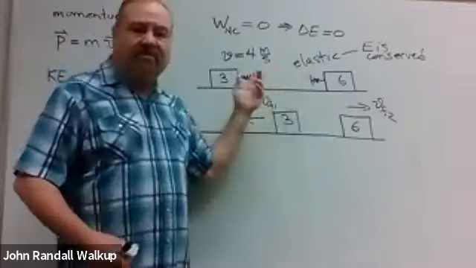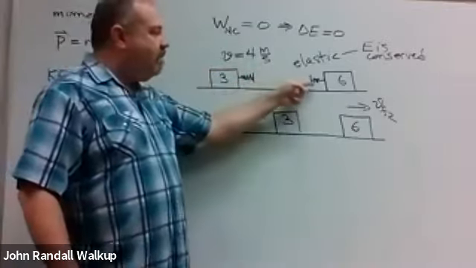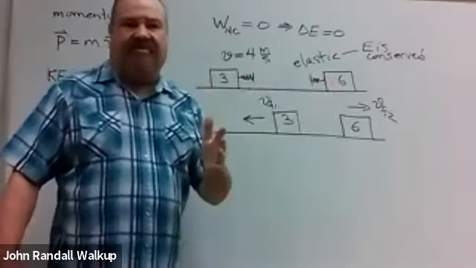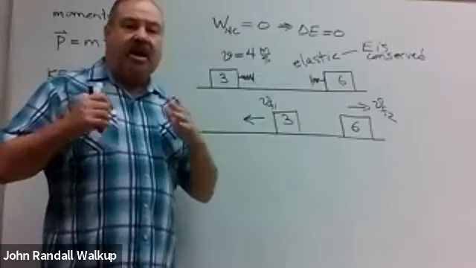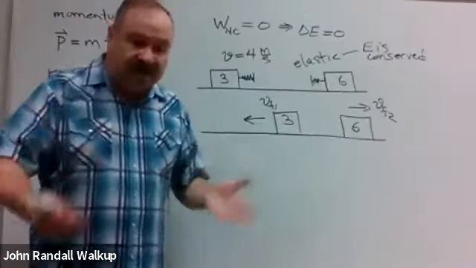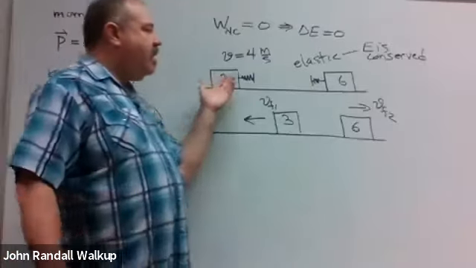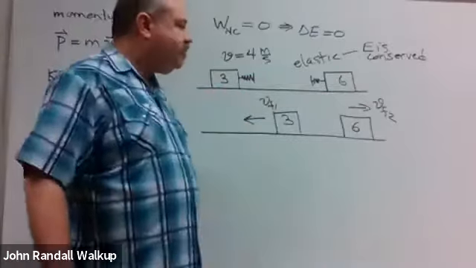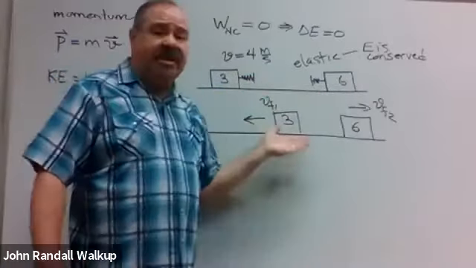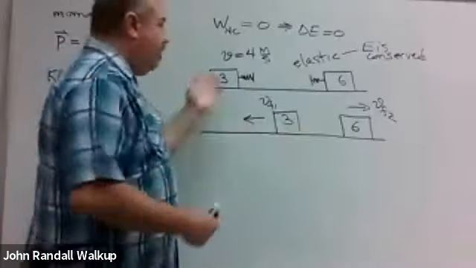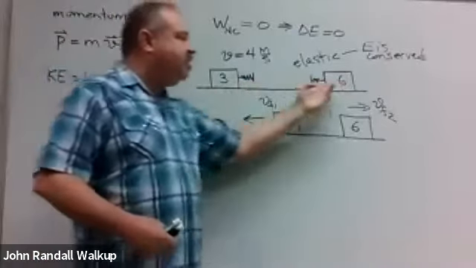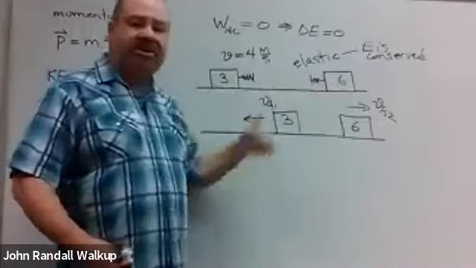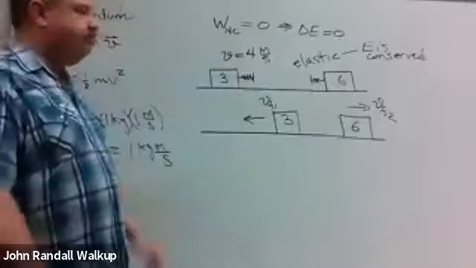Energy is conserved because the work done by this body on this one and this one on this one is conservative. And remember, you only lose energy if a non-conservative force does work. And we're assuming a frictionless surface here. Momentum is conserved because if you include both bodies in the system, the only forces acting on the system are the normal forces and gravity, and they vector cancel.